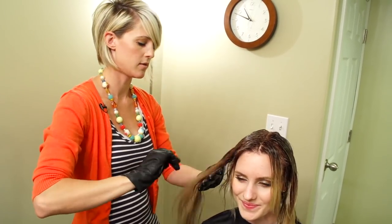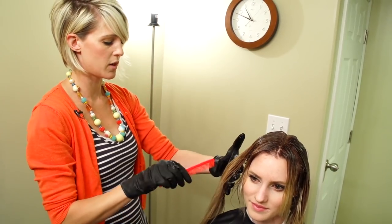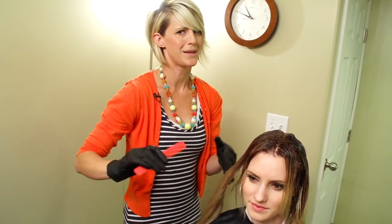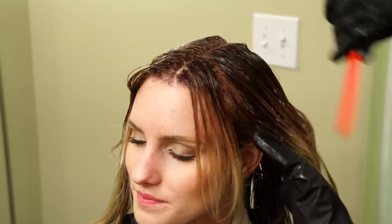the mid-shaft color too. But you don't want to comb it all the way down because you don't want to put the color into the blonde end. You're just combing this middle section, if that makes sense. So, a little bit of combing here.